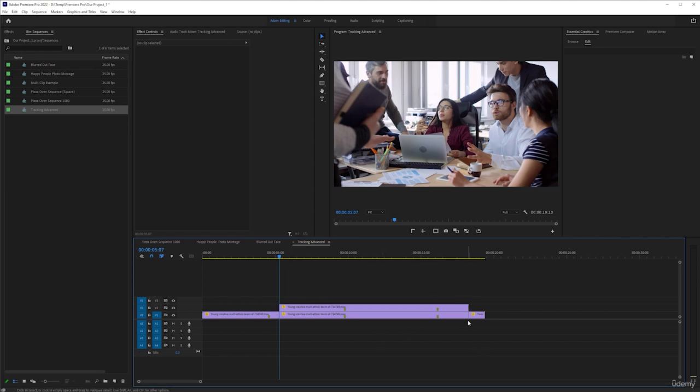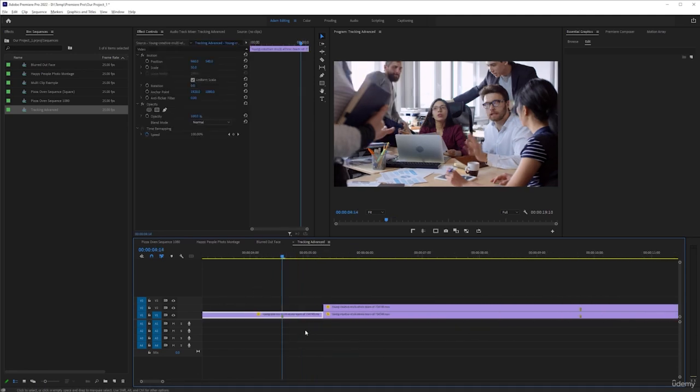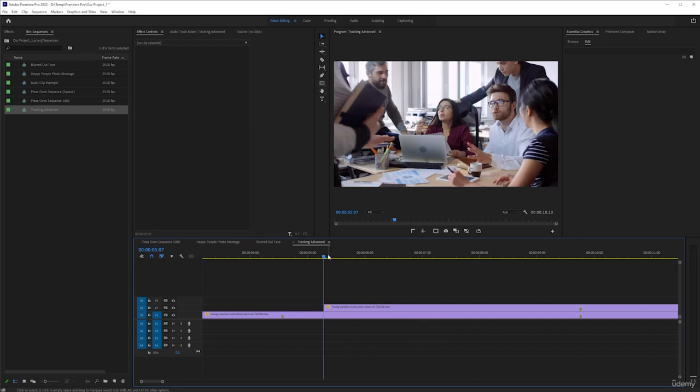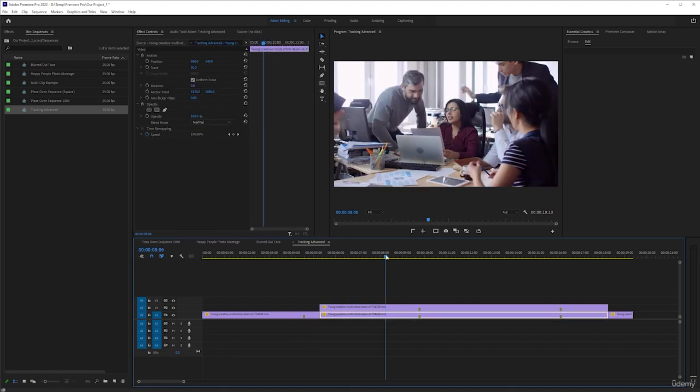I like to leave the cuts there just so it lines up perfectly and I know exactly where I'm doing. However, if you ever want to delete a cut, I don't think I've shown you this before. I may have. If you ever want to delete a cut, you just hold down Control. Remember when we highlighted that to add a transition? Well, if you just delete, if it's the same clip, it gets rid of the cut. Magic. I'm going to undo that because I always like to keep that cut.